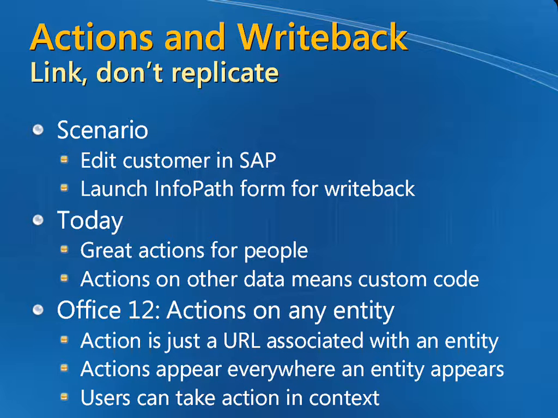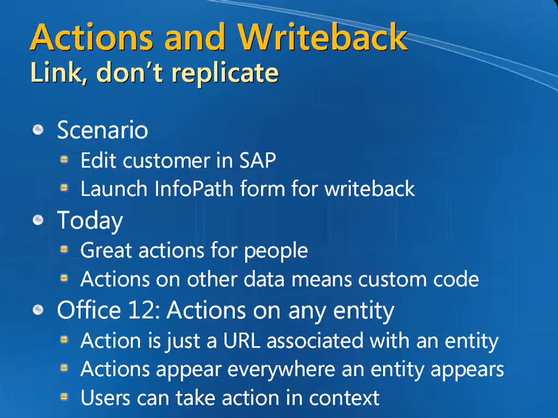So the features I've shown so far are read-only. What happens when you want to write some data back to the list? For that scenario, we have a feature called Actions. And all an action is, it's very simple. It's a URL that you can associate with an entity. And that URL can be a link to an InfoPath form, to a web form, to an existing application UI.